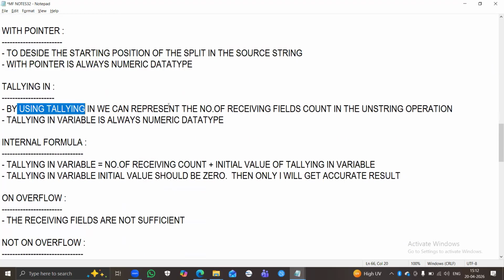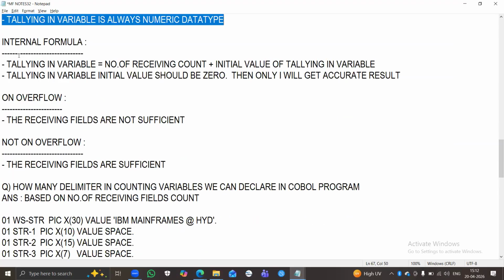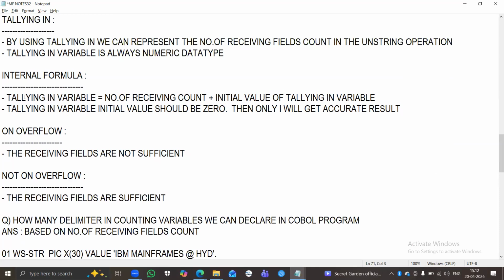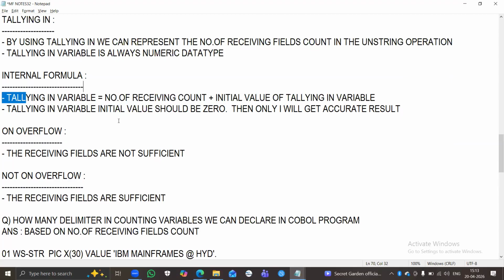Tallying in. By using tallying in, we can count the number of receiving fields in unstring operations. And the tallying in variable is always numeric data type only. So the internal formula for tallying in: tallying in variable is equal to the number of receiving counts plus the initial value of the tallying in variable. Initially the value is 0.